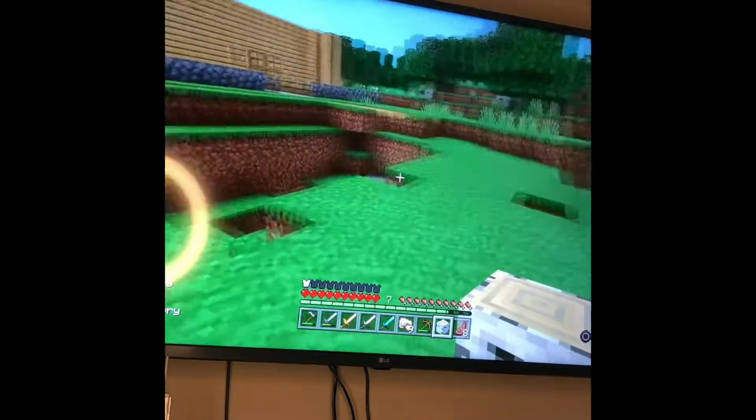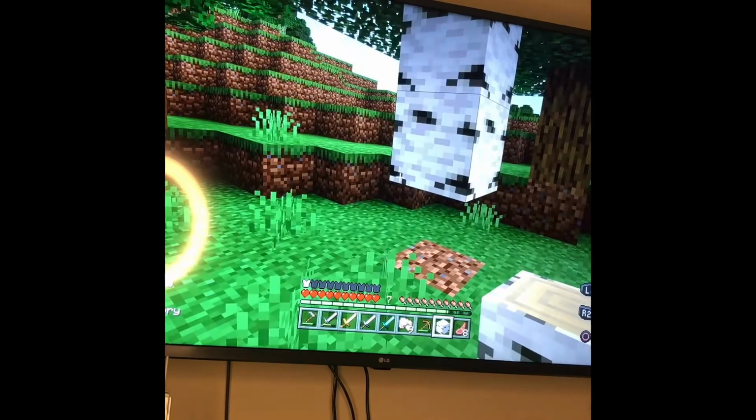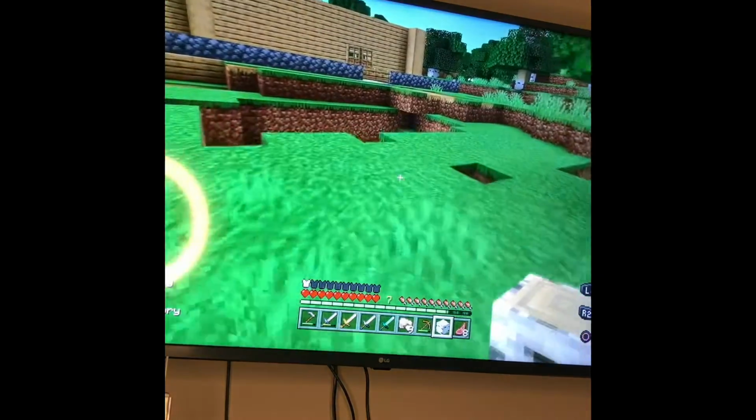You know what's funny about Minecraft is like the trees float. Like in real life, the tree will just come crashing down.